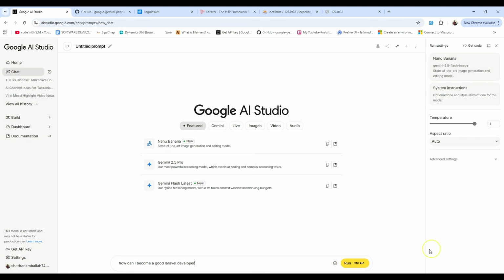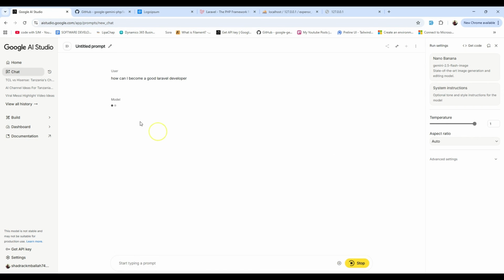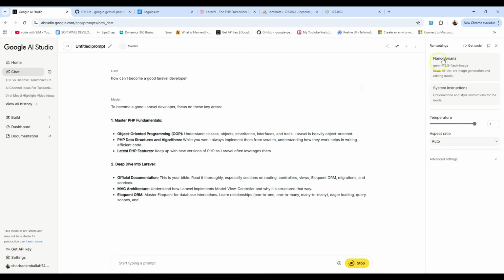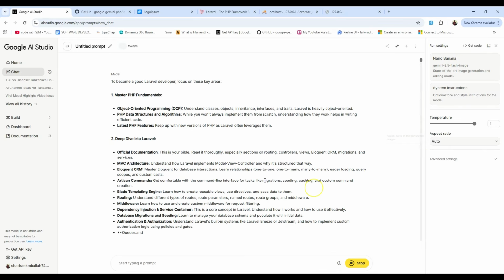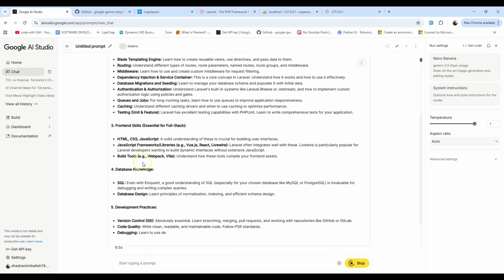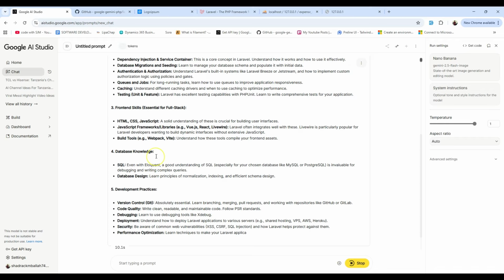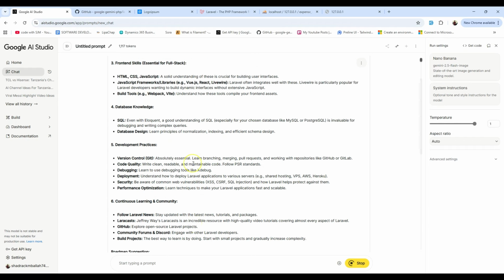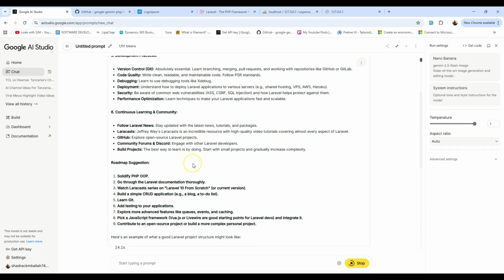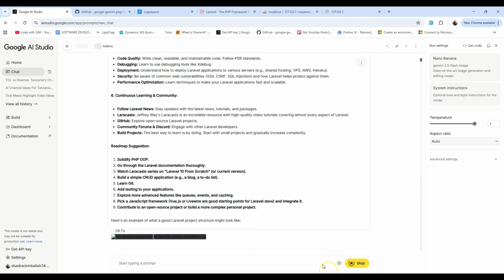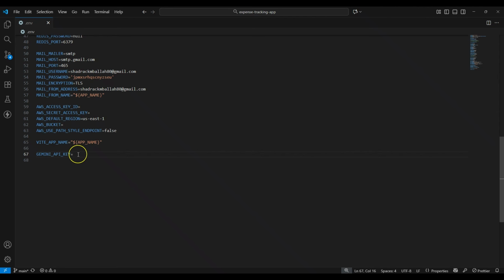So basically, when you do that and you click this one, it will utilize the AI to give you these explanations. You can see it will give you everything that you need. Now you have to be in a position to know that what we need from here is to have the API key.